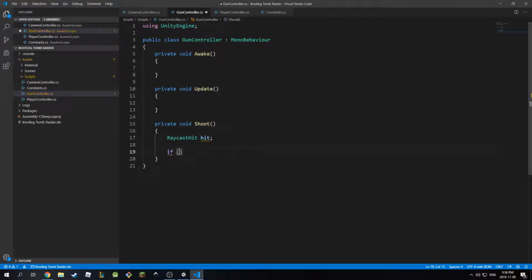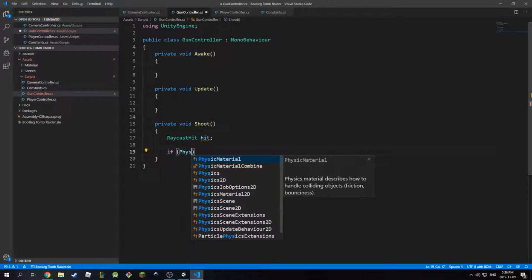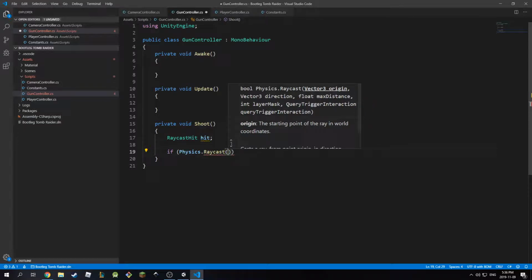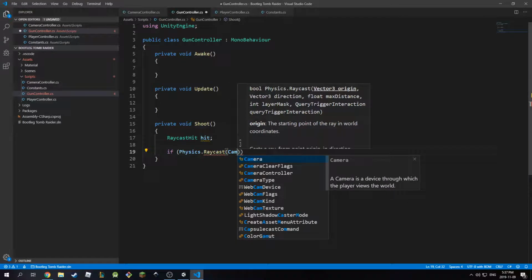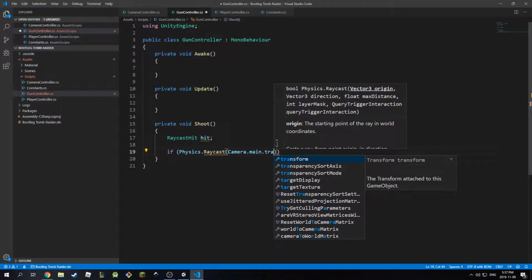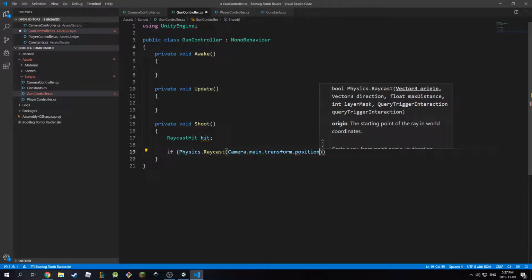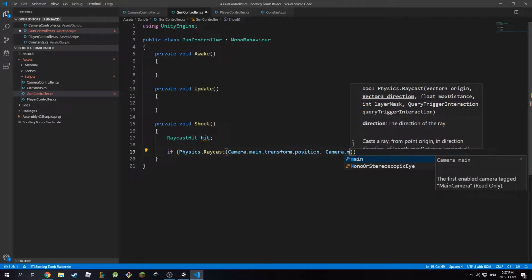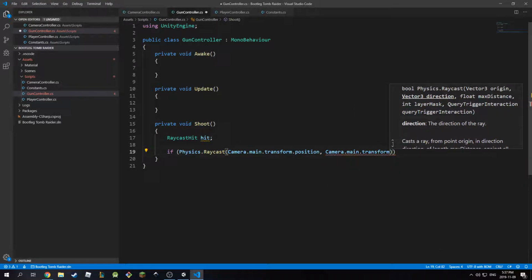Then I'm gonna have an if statement, and I'm gonna say if physics dot raycast, and then this takes in the origin where we want to cast the ray from. So we want to cast from the camera, right? Because it's in the center of our screen, it follows the mouse, so it makes sense. So I'm gonna say camera dot main dot transform dot position, and then for the direction, we're gonna point forward relative to the camera. So camera dot main dot transform dot forward.